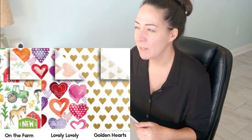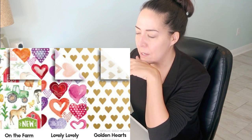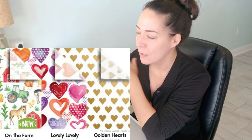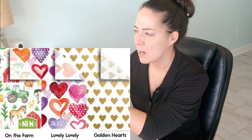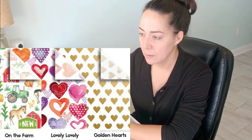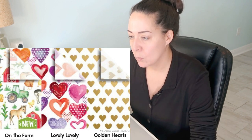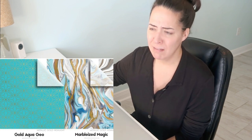I think I've ordered this one before for a Valentine's Day — it's got a gold or silver metallic, probably gold, with some outlines. The hearts are super cute and varied: polka dots, sketch, watercolor — all of that. Golden hearts — I really like it, just a metallic gold heart. Gold aqua geo has a gold highlight. I did like this one; I didn't love it last year and then I ordered it and it was actually really pretty — wasn't anything thrilling but the gold helped. It always does.